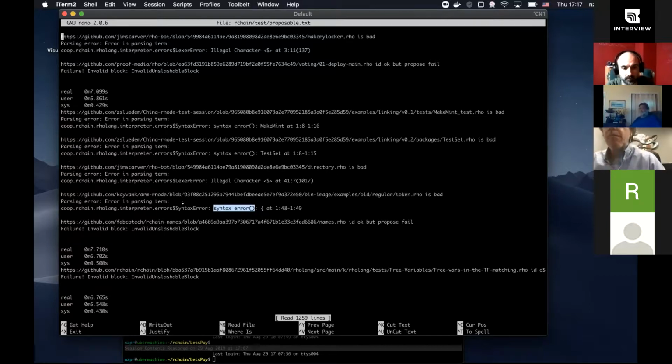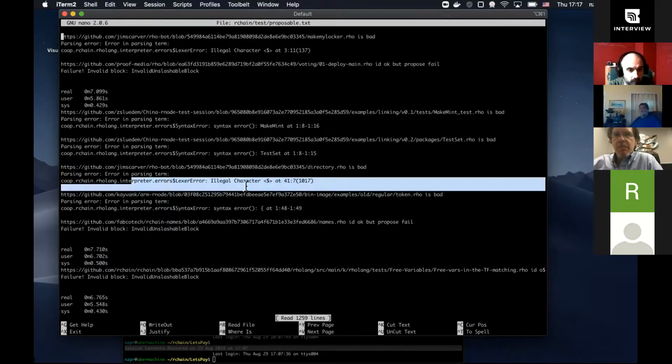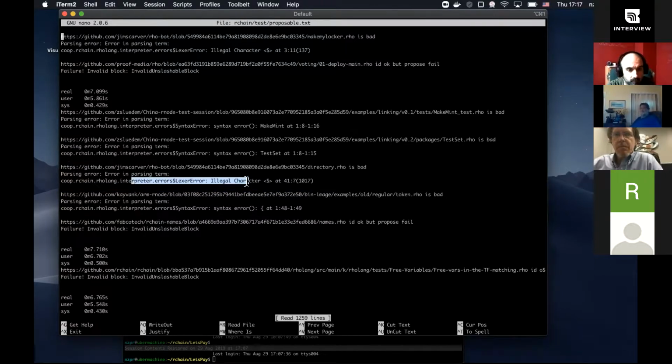We can put the stuff with just syntax errors aside, go through it manually, and then get all the other stuff that is not deployable but gives us some extra information.